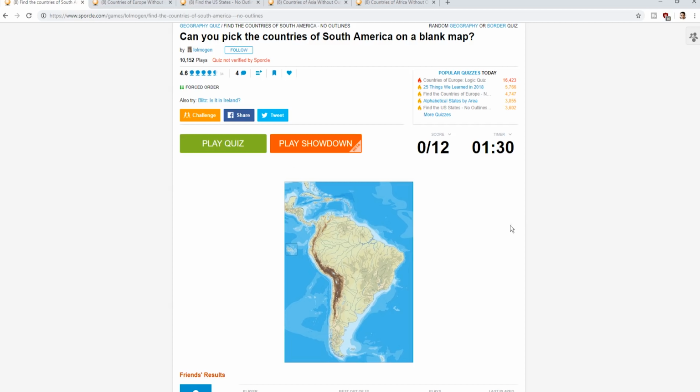And I discovered this site where you get told a country name and you have to pick where it is on the map without any borders to separate the countries. And I did terribly at it the first time, but I practiced and brushed up on my geography a bit, and I'm hoping that I've improved enough to actually get all of these countries right. So it's a bit of a challenge, it's just something I'm doing for fun.